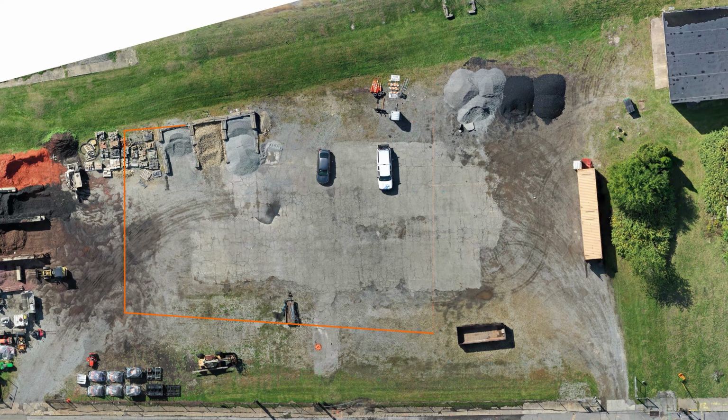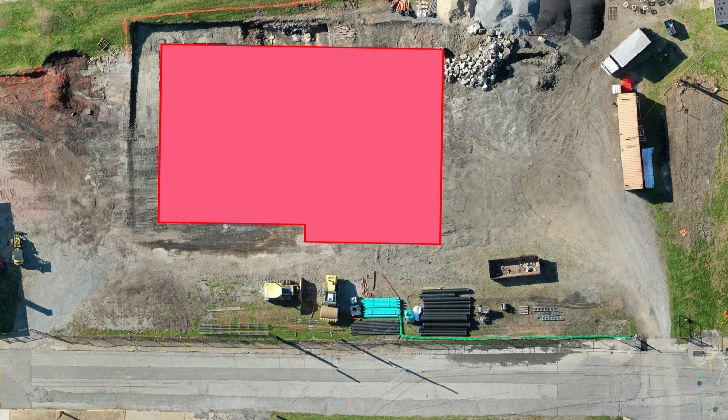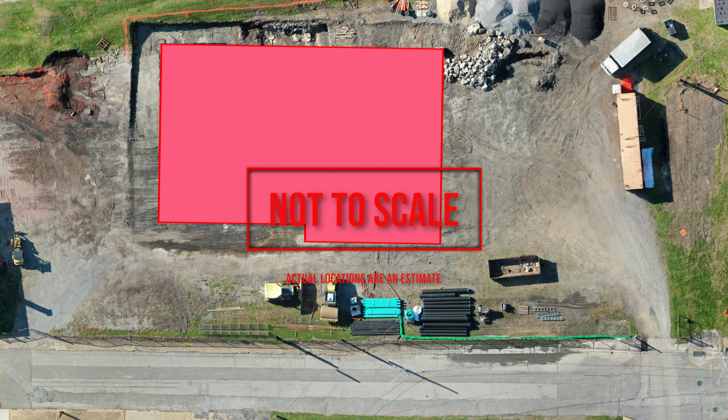You might remember from our last video that the front layout line wasn't quite parallel to the street. But with this latest render, we can see a big improvement. The engine bays of the fire station sit back 8 feet from the rest of the building, creating a much cleaner alignment with the street.